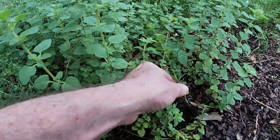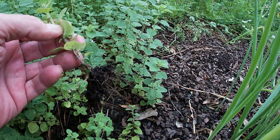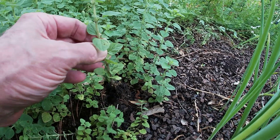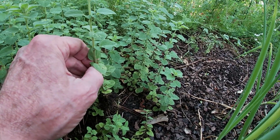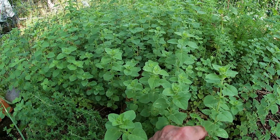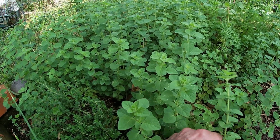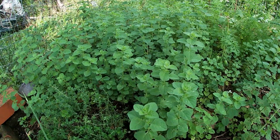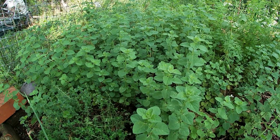Now what I'm going to do, after I get done doing what we're doing here, I'm going to be taking these plants and sticking them in a large pot so I can sort of contain these rascals. But this Greek oregano is by far the most aromatic and tastiest oregano I've ever grown. And I've grown Spanish, Egyptian, Mediterranean, but this Greek, woo, it is tasty. It is very robust and very aromatic.